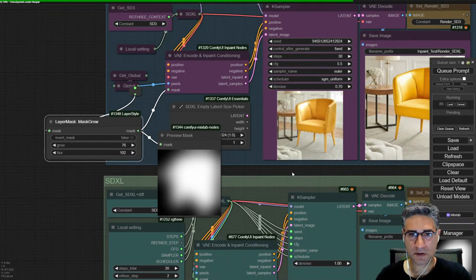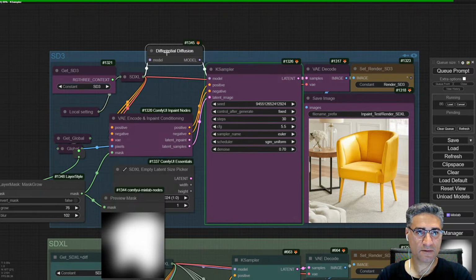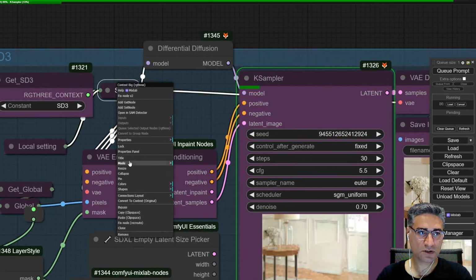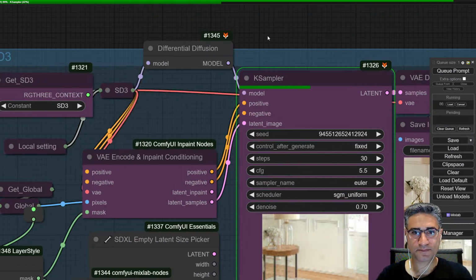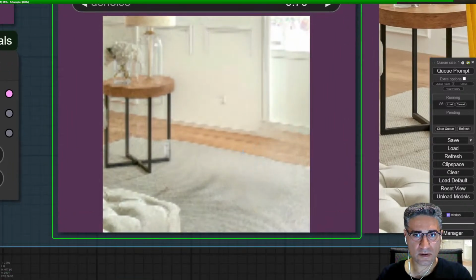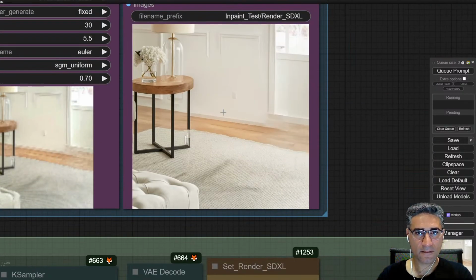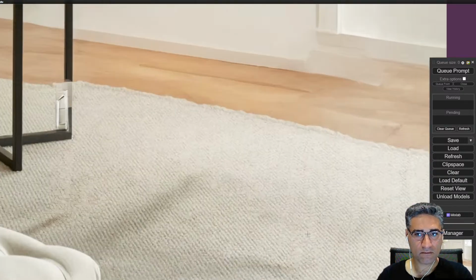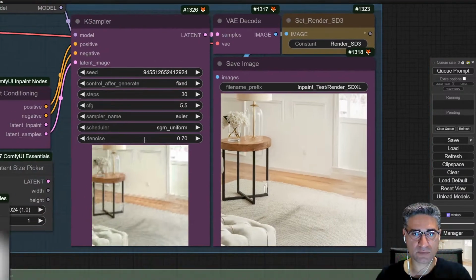I think my blurriness is very high but let me check that and make sure. Also here I have the differential diffusion, SD3. Okay. Actually, now the background is better, but not perfect.